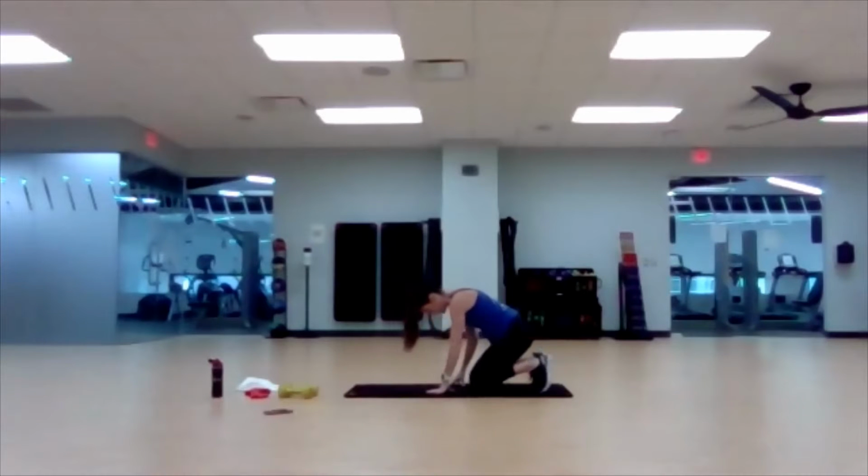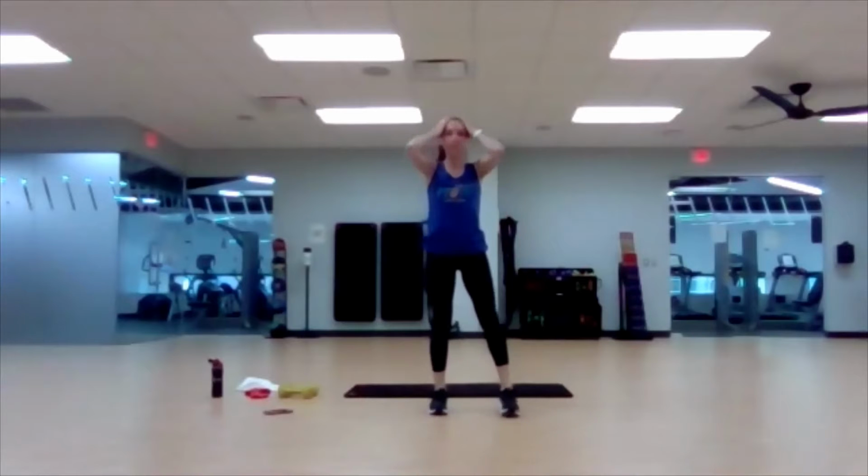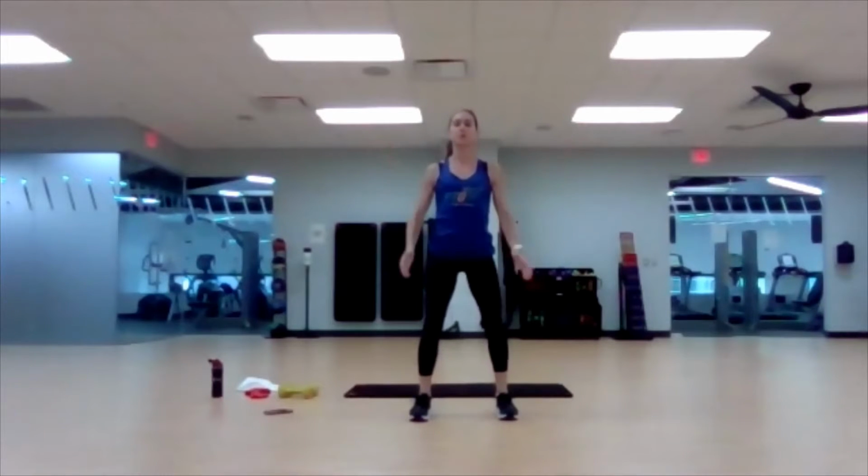All right, we're going to roll up to a standing position. We're going to do a few deep squats. We're going to hold and we're going to raise our arms up into a Y. So we're going to squat back, hold it, reach up, lift our chest up, and then stand up 2 more times. Squat down, reach up, keep your chest up, come back to the top. Good. Tailbone goes back, knees stay pointing outwards. Good. 1 more.